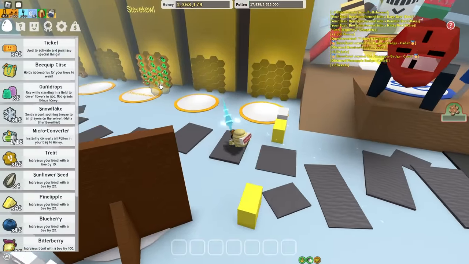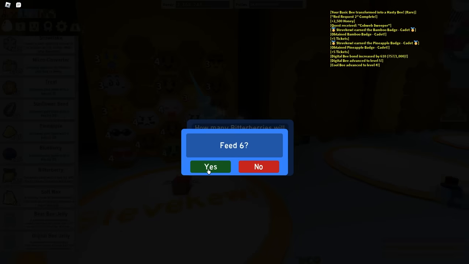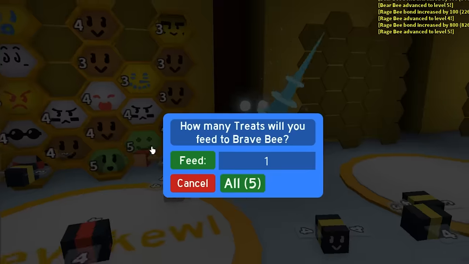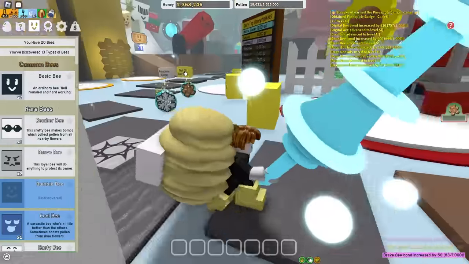I'm gonna try and kill the king beetle. But to do that, let's level up my digital bee to level 5. Bear bee to level 5 as well. And rage bee to level 4. And level 5 again. Yeah. I'm gonna need to level up all my attack bees. That's the only way I'm gonna be able to kill the king beetle, because it is level 7 and all my bees are kind of low level.